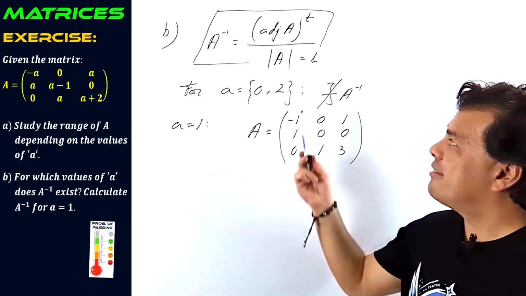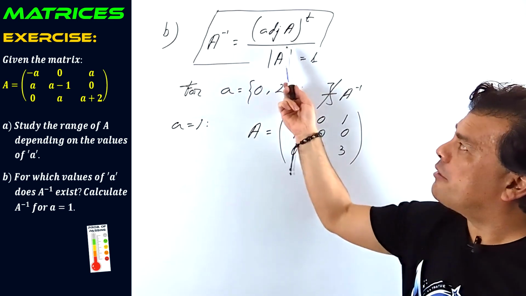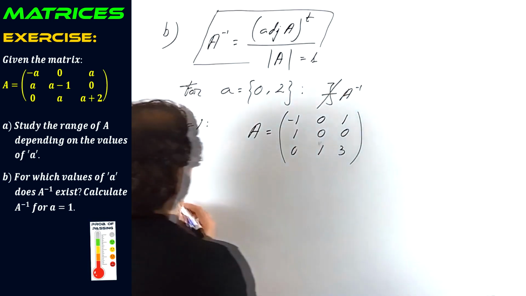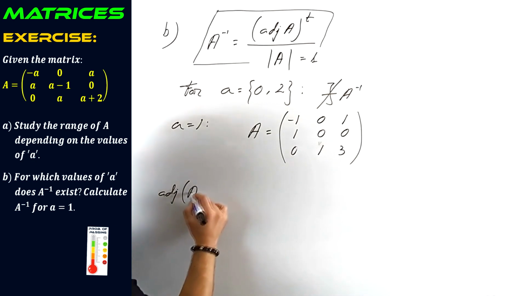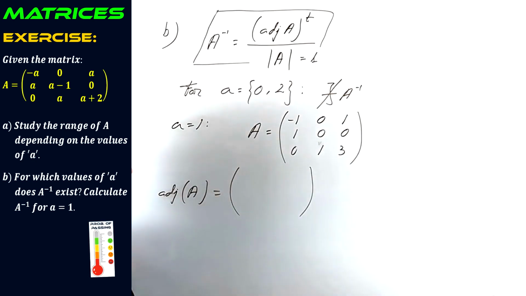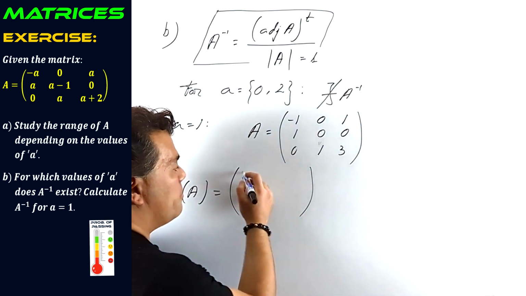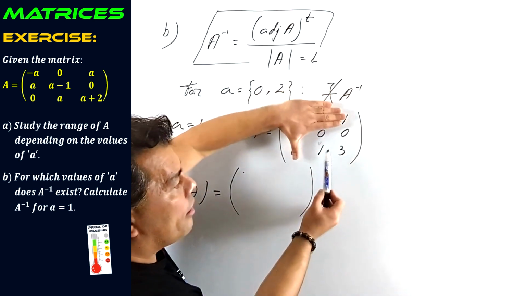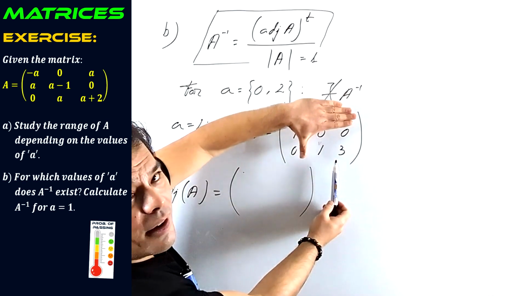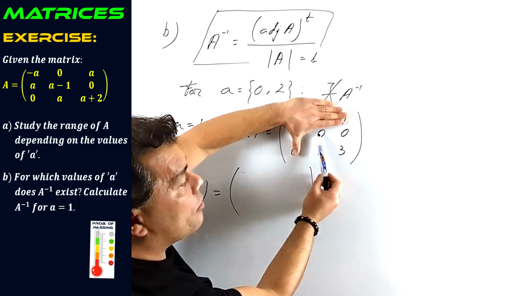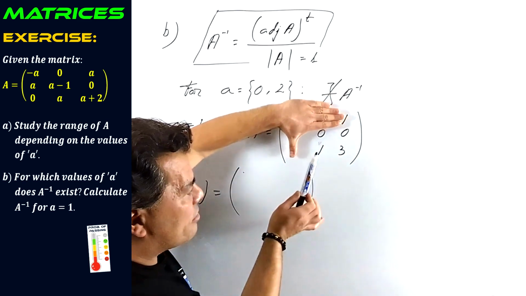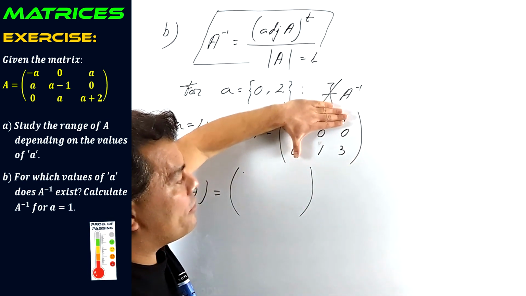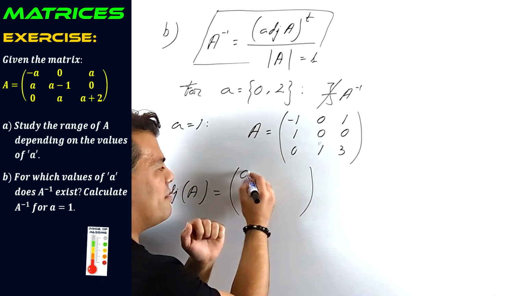As I ran out of space, there you have the previous calculation, and now we are going to calculate the adjugate matrix of our matrix A. And I guess that you already know how to do it. It will also be an order 3 matrix. First position, row 1, column 1. Let's eliminate row 1 and column 1, and let's do this little order 2 determinant. 0 times 3 is 0, minus 1 times 0 is also 0. There you have an entire line of zeros. So the result is obviously 0.